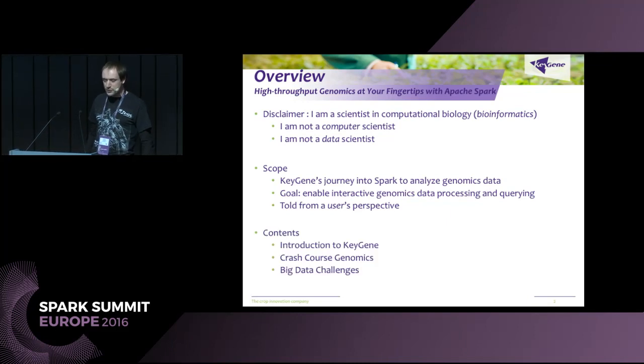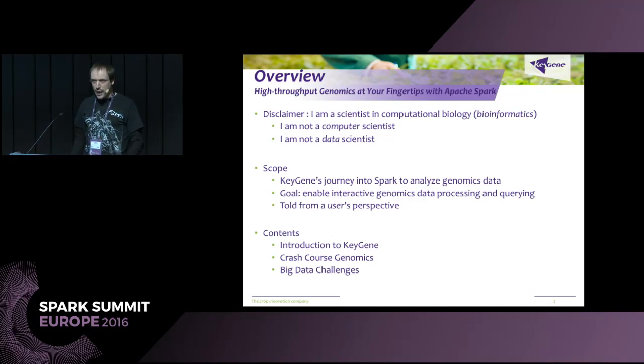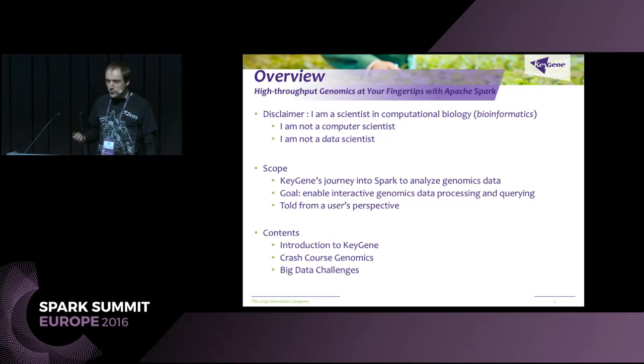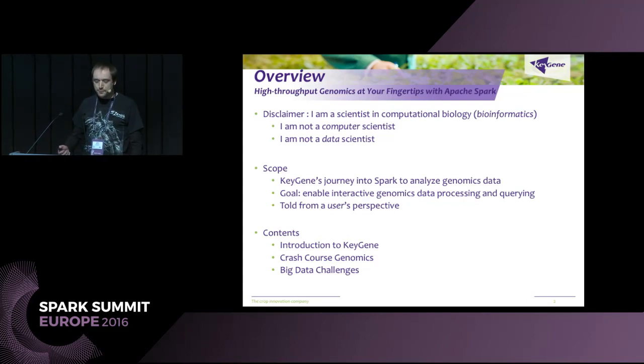So the contents of this presentation, I will give a little bit of an overview of KeyGene as a company, what we do and what our aim is. Then I will give a crash course in genomics, because I can imagine not many people here have a very deep knowledge about genomics. And then I will talk about the big data challenges that we see in genomics and how we solve them with Spark.